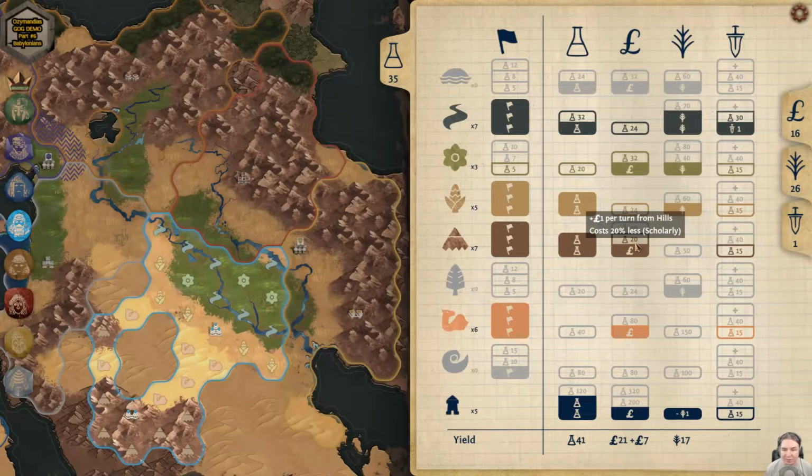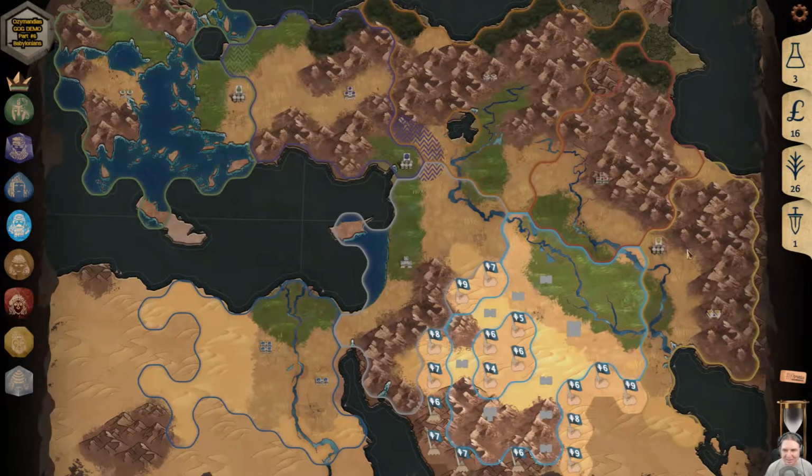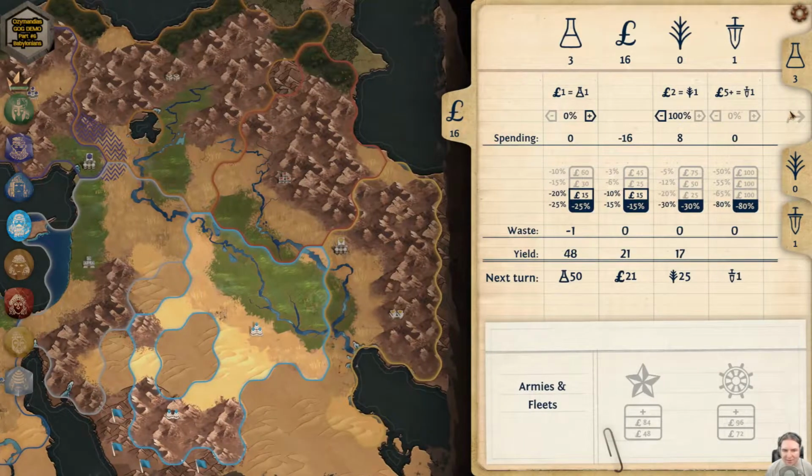Really, it's money out of hills. Science out of rivers wouldn't be half bad. Yes, give me that wonderful river science, whatever that may be exactly. And let me flag all the remaining hill tiles this very turn. Soon enough, I ought to stop buying food and start saving up for an army.